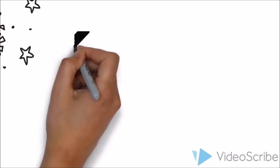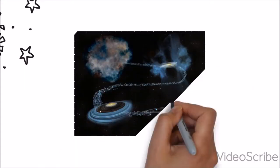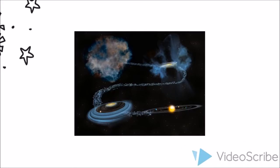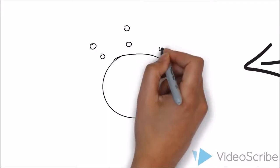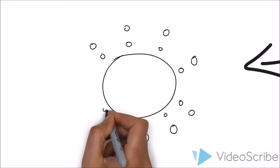This star grew larger and larger as it collected more and more of the dust and gas that collapsed into it. Farther away from the center of this mass, there were smaller clumps of dust and gas that were also collapsing. The star in the center eventually became our sun, while the smaller clumps became the planets, minor planets, moons, comets, and asteroids. The sun is a star at the center of our solar system.